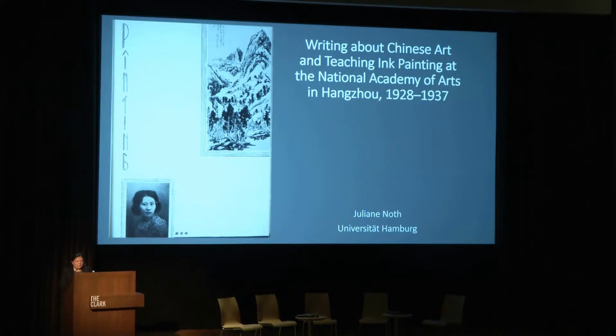She has recently completed the manuscript of her second book, In Search of the Chinese Landscape, Ink Painting, Travel, and Transmedial Practice in Modern China. Her paper today is entitled Writing About Chinese Art and Teaching Ink Painting at the National Academy of Arts in Hangzhou, 1928 to 1937. Please welcome Juliane Noth.